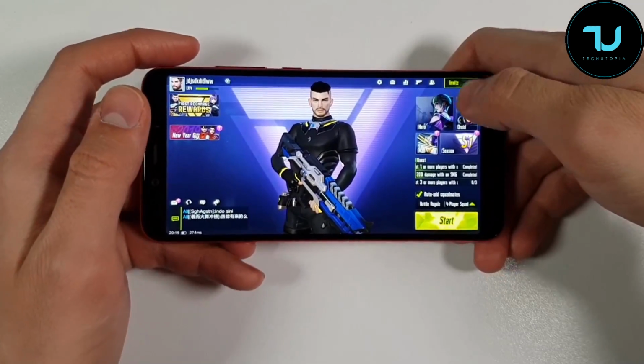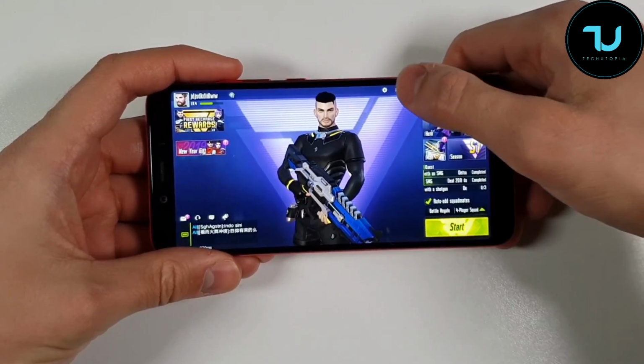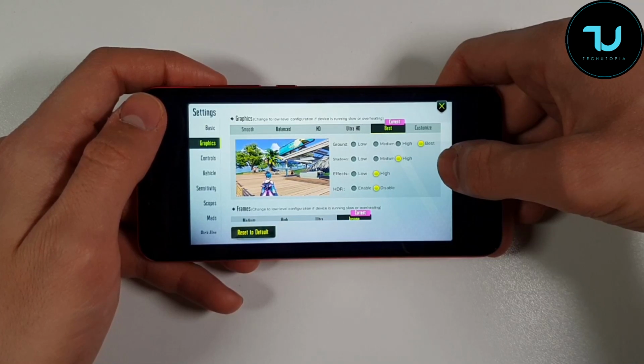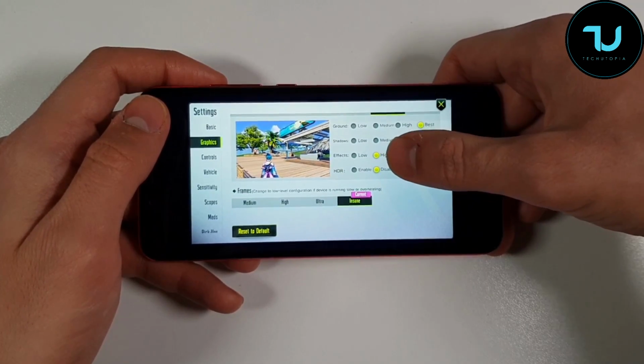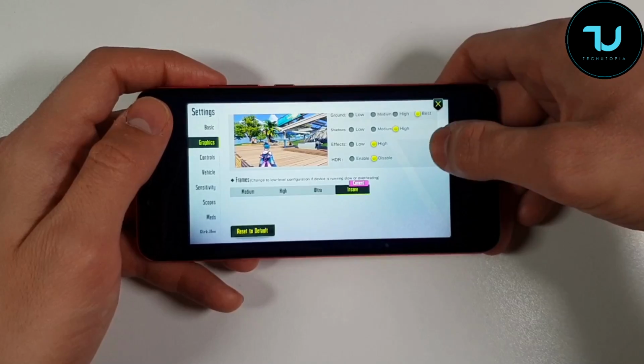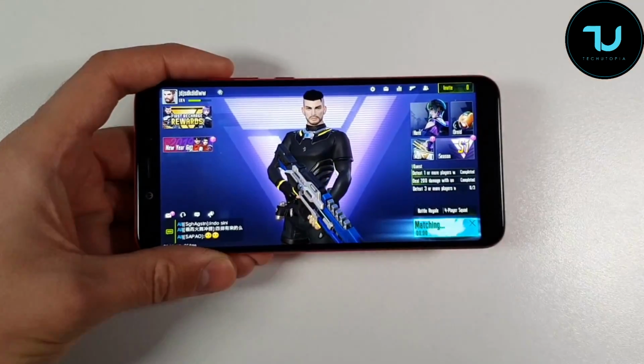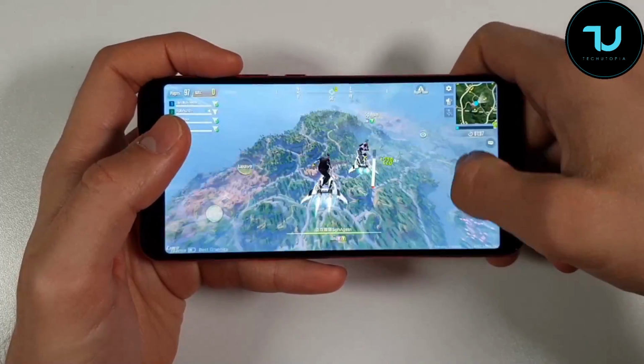Okay, Cyber Hunter on Xiaomi Mi A2, ninjas. Yes, Snapdragon 660. We're gonna even test at the max graphics, which is HDR. I can't enable HDR. Can't even enable it with the Snapdragon 845. And insane frame rates. Let's begin. Okay, we are in the game, ninjas.